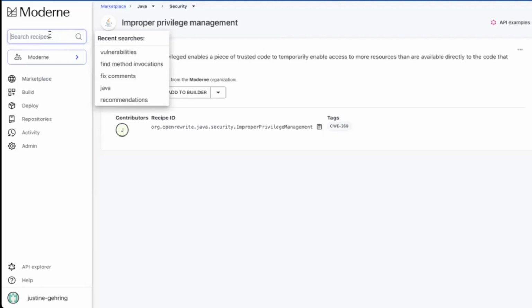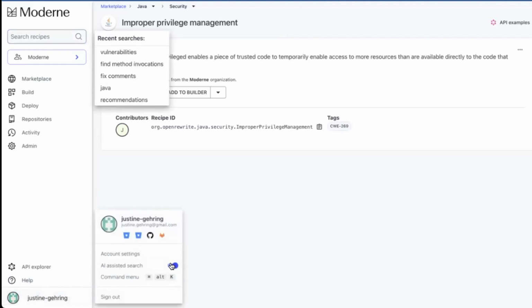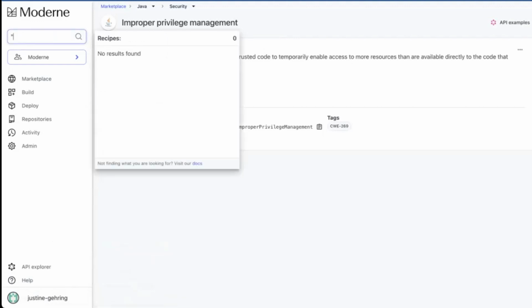Sometimes you know the recipe. You don't want to have a list of 10 recipes that pop up because they have similar concepts. So if you want to do that, you can go back basically to just doing keyword matching. One way is to go here and remove the AI-assisted search, or if you want to keep it on, just be a little faster, you can go ahead and put quotations around your query.